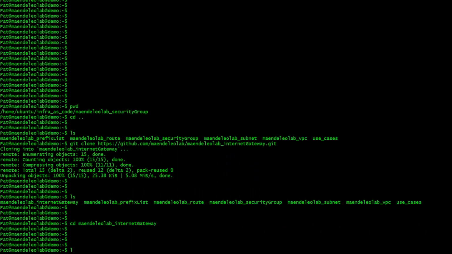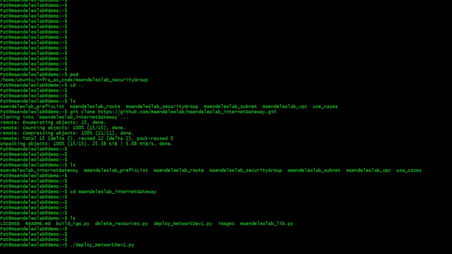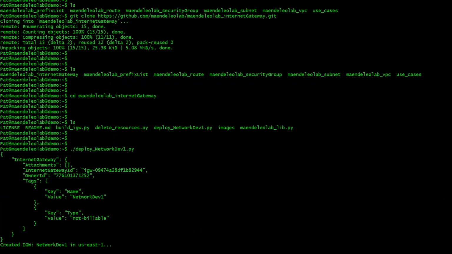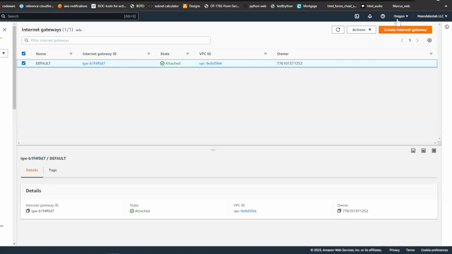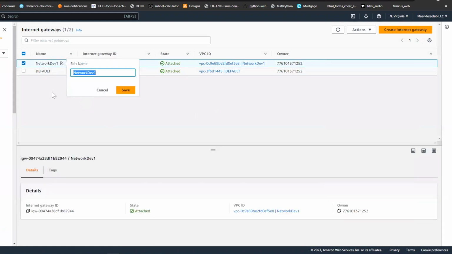So what I want to do first, list, and I want to deploy. All right, redeploying. We go back to US East 1. All right, there you go. We have our internet gateway for network dev 1 VPC. It has been created.